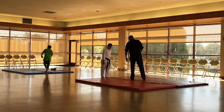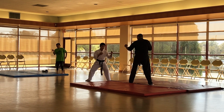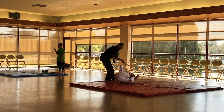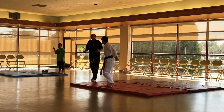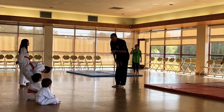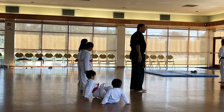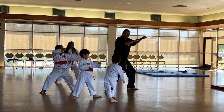Now watch, from here, foot to foot, move more in the center. From here, foot to foot, from here, he punches. One, two, three, yay! Fighting stance, okay? That's why set one is called throwing. Okay, from here, move back a little bit and face this way. Number four. Open up the fighting stance.